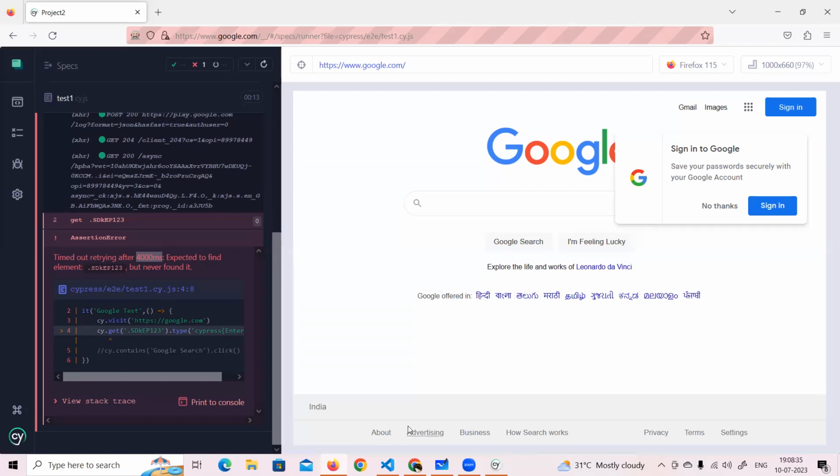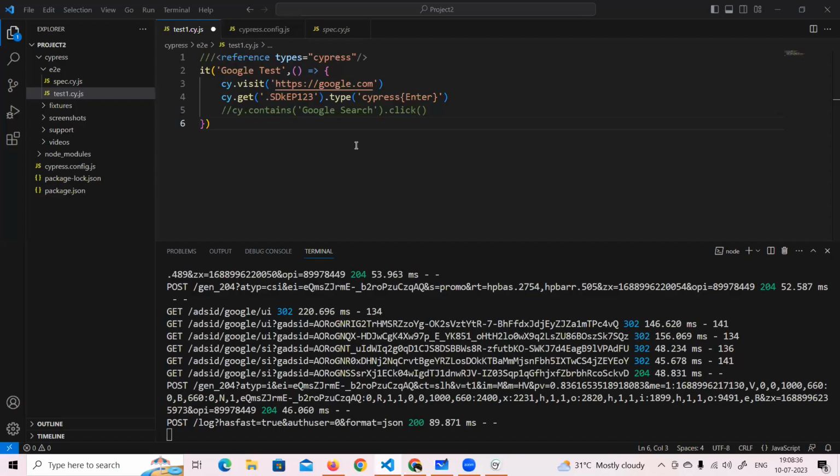See what I can do. I can go to my script. So this is my script. The default wait time, as I told you, to locate a specific element in Cypress is 4000 milliseconds. If you want to change it at the command level, we can write some code. That means in the same statement, cy.get. So this is the element that I want to locate. So here itself, I can add one statement.